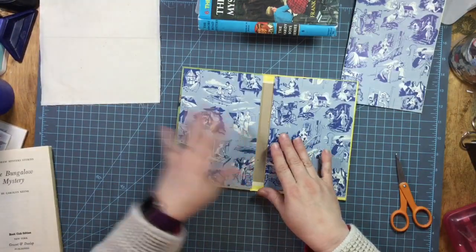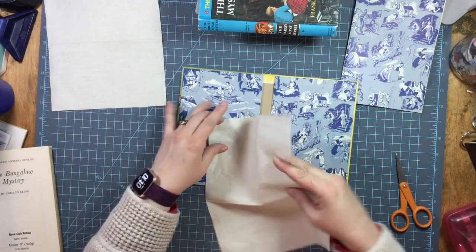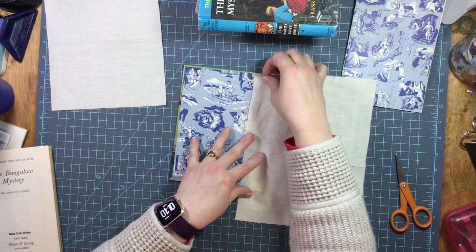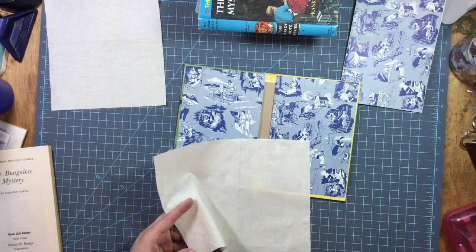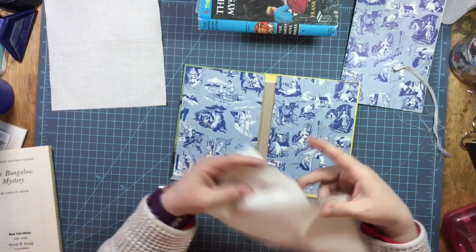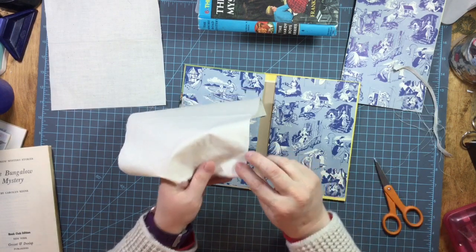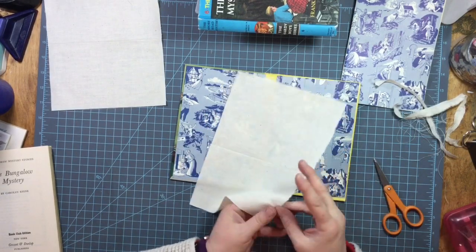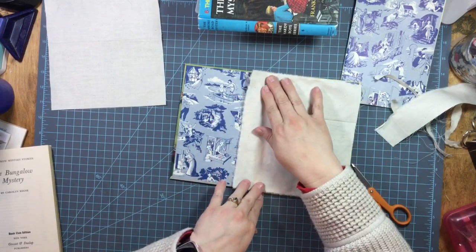What we're going to do now is cut this fabric to fit down in here. I like to make it so that there are little fraying edges. So I'm actually going to cut a little bit here and rip. I'm going to do the same thing here and tear down here. For the most part, I'm pretty much eyeballing and tearing where I think that I need to. I didn't use any measurements.